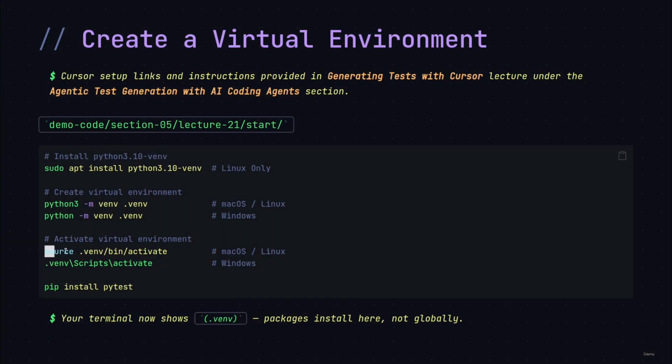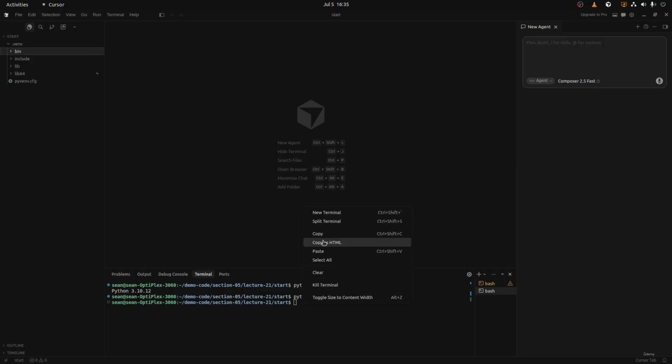So for Mac and Linux, it's source, and then we point to that activate shell script. And then for Windows, it's slightly different, .venv\Scripts\activate. And then you'll notice if it shows the .venv in front of your username in your terminal, then it means that you now have your isolated virtual environment active.